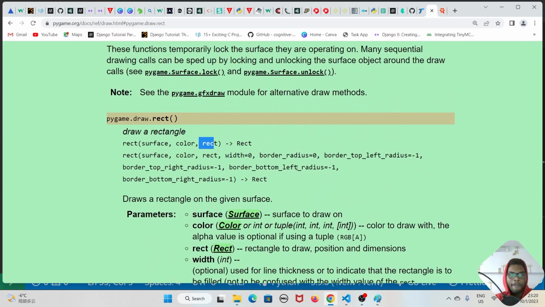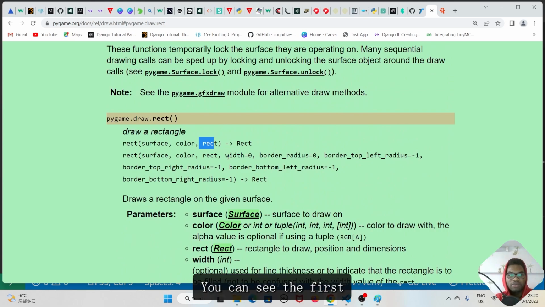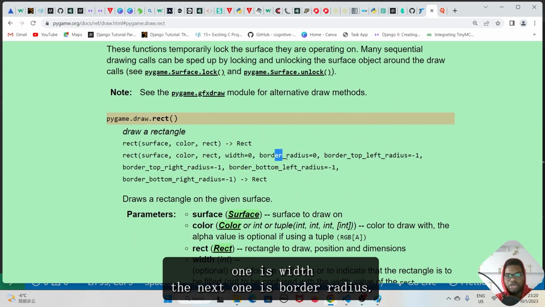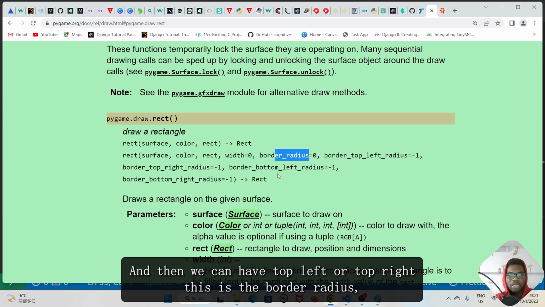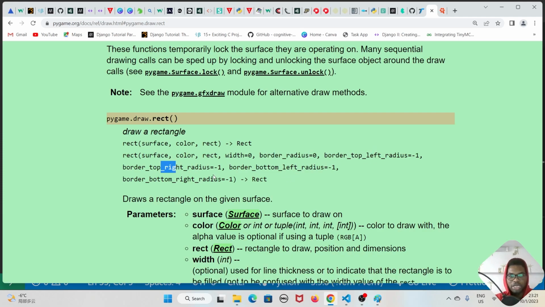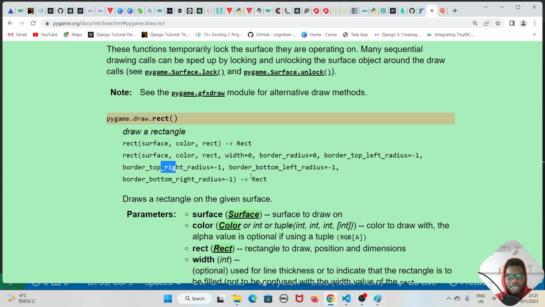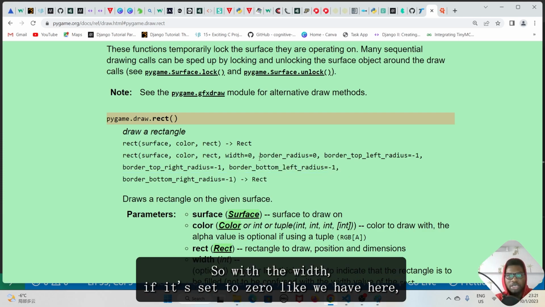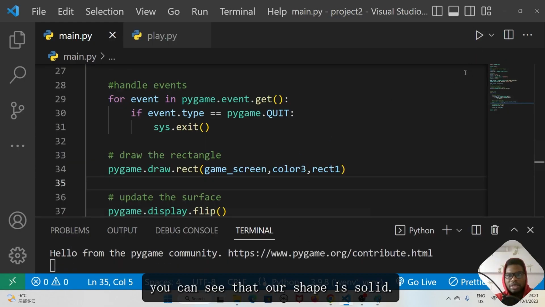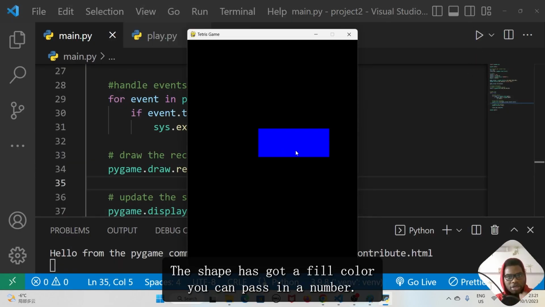Here you can see the first one is width, the next one is border radius. And then we can have top left or top right. This is the border radius. You can choose to have border radius for just one side, and so this is what we have down here. With the width, if it's set to 0 like we have here, you can see that our shape is solid. The shape has got a fill color.